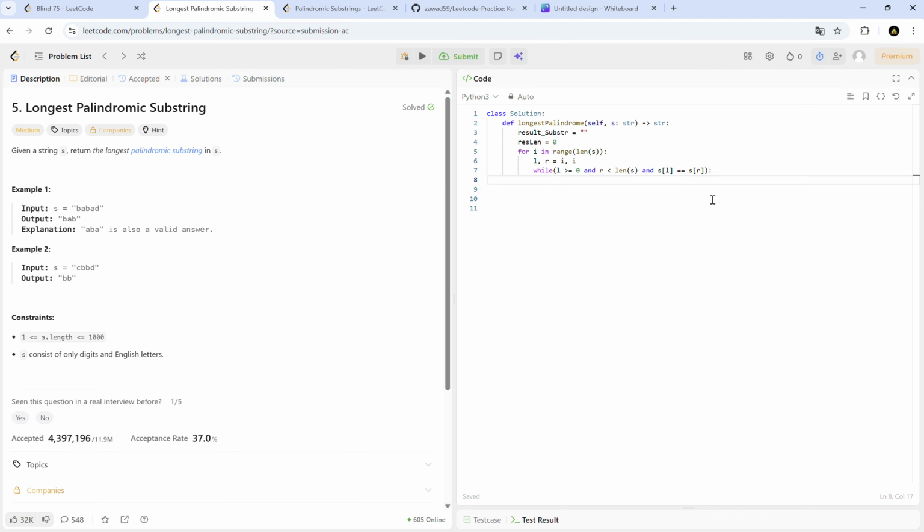So a simple logic: if our current substring length, r minus l plus 1, is greater than our resultant length, then we do the following.